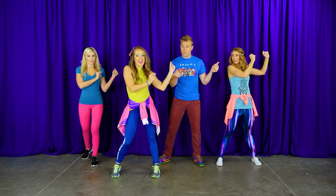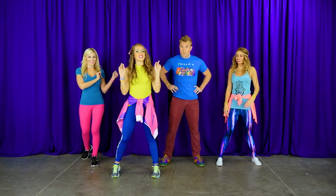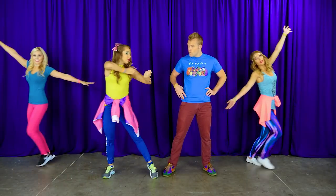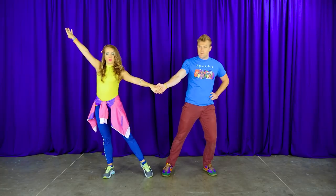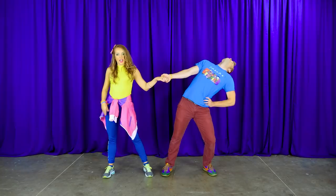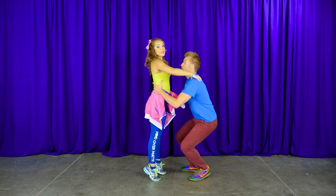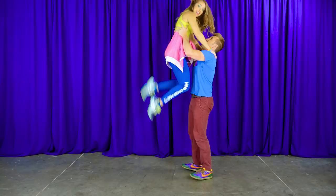Now comes the fun partner work. So if you have a partner at home, this section is for you. From there, Weston, come up and join me. The girls are going to come out, and the arm is gonna flick up nice and pretty and straight. Weston's doing a fantastic job. The guys are gonna have hand on the hip, just like that. So you come out, one. He's gonna spin you in, two. From there, you're gonna plie, both of us at the same time. Then you're gonna jump up and kick, kick, kick, kick, kick, kick, kick.